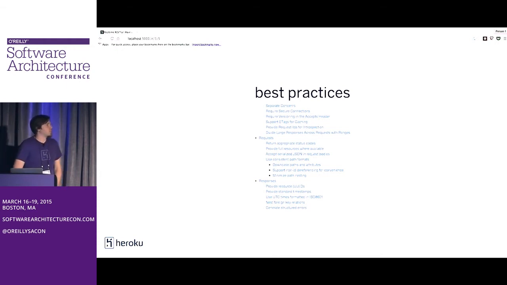Heroku published a document a little while ago that you may have seen that's an HTTP API design guide. I recommend you read it if you haven't yet. This is just a snippet from the table of contents, but it's very opinionated. It contains a lot of material on how to, we believe, properly design HTTP APIs. But really the point here is that there's been a lot of thought and a lot of consensus around the way that you build these APIs.